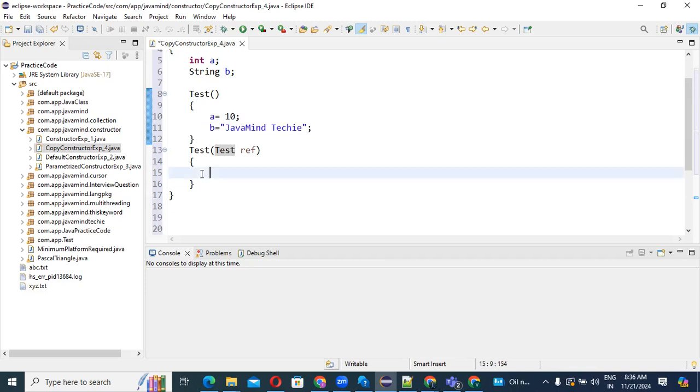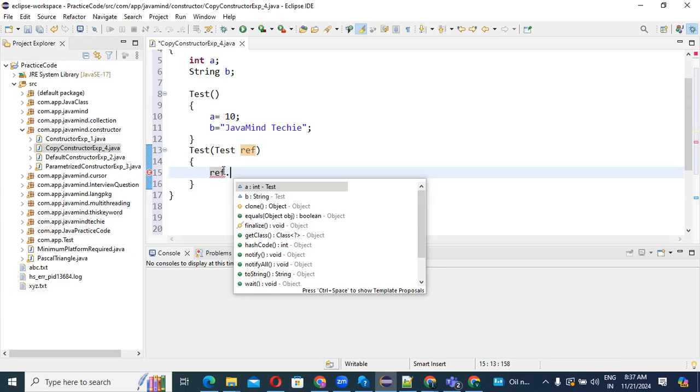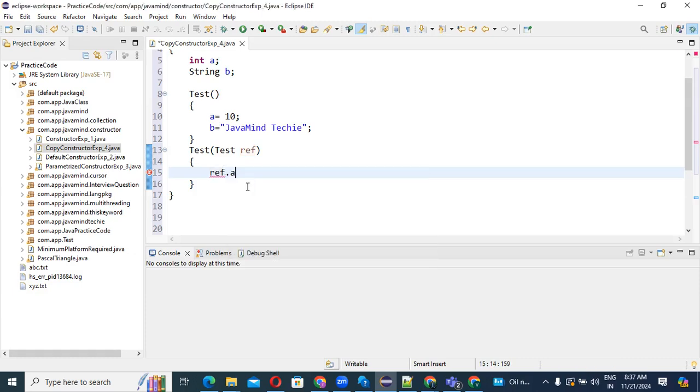So in this copy constructor, we already have a reference, so reference dot a, and we assign it to a only.